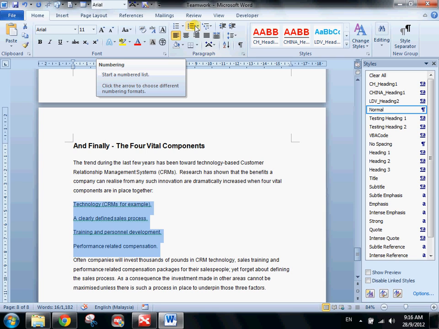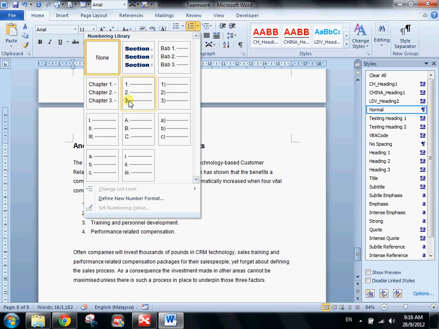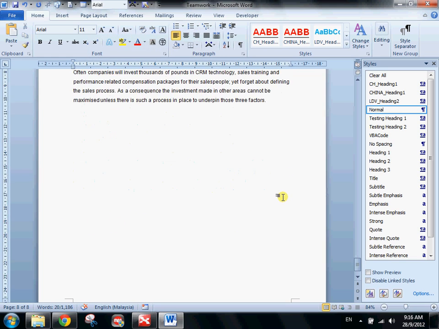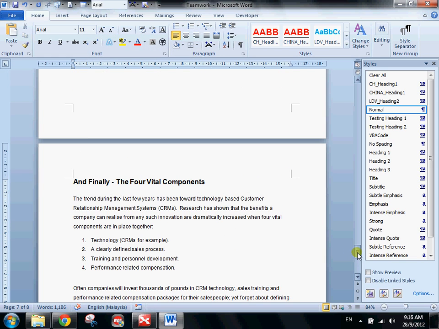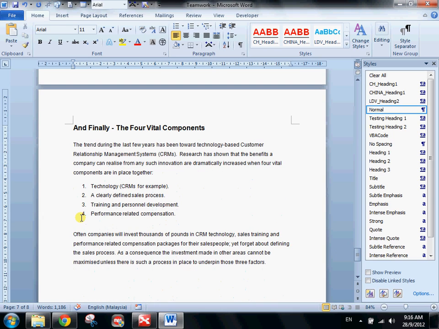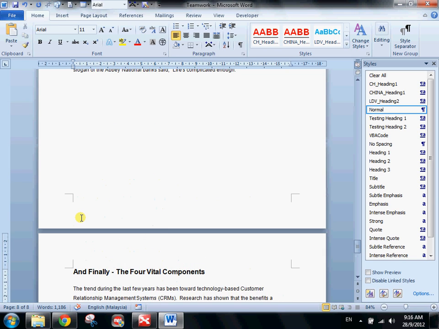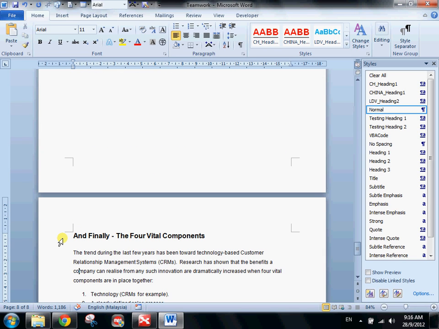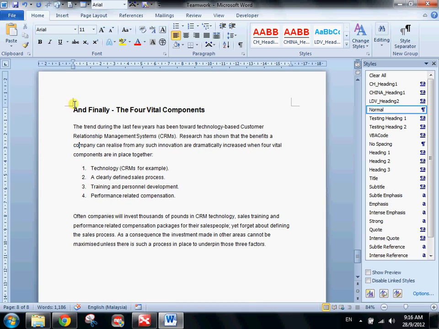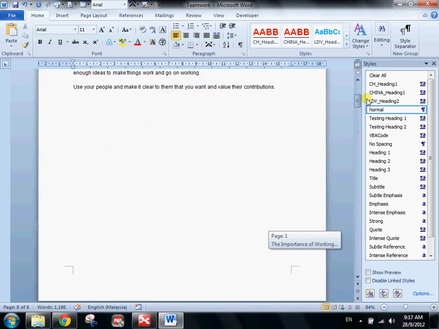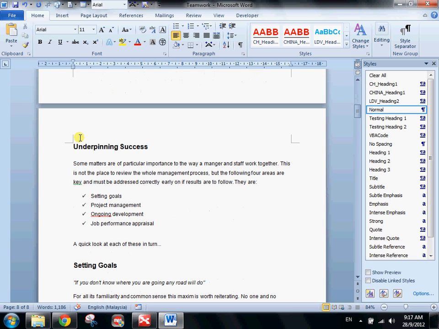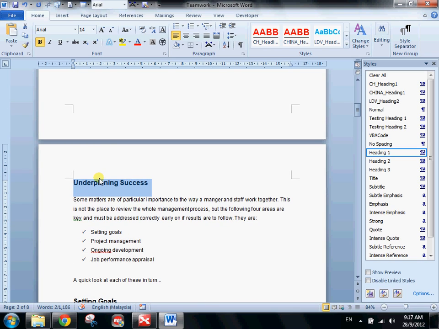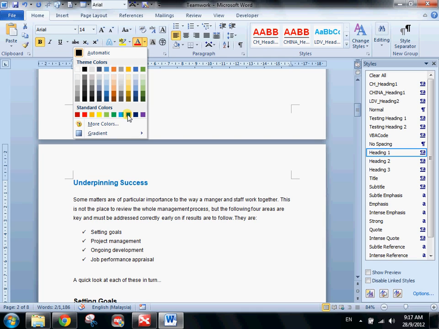So basically, what I've done is I have marked several areas as a heading, and from there, now I can decide to change my heading. If I don't like the heading styles, I can simply go to one of the headings and start changing. So I can move this to different colors, right? Color does make a lot of difference. You can use this light pink. If you don't have pink here, that's okay. Go to more colors, the pink.